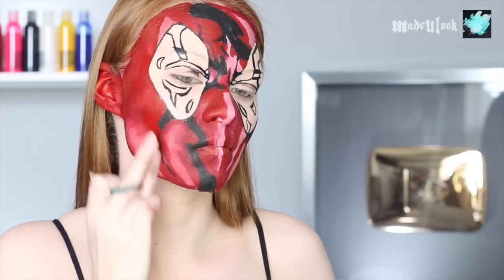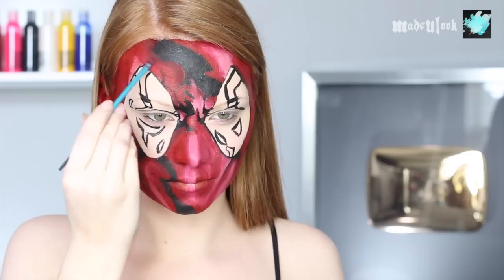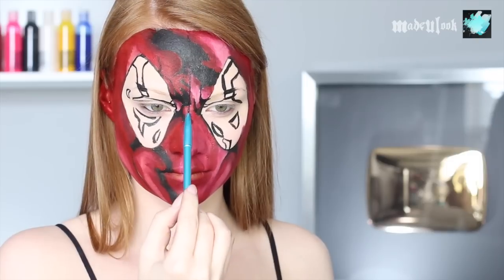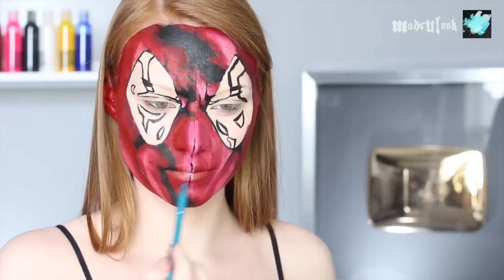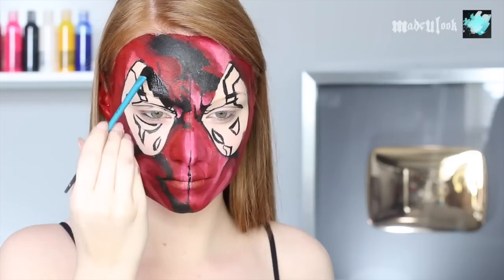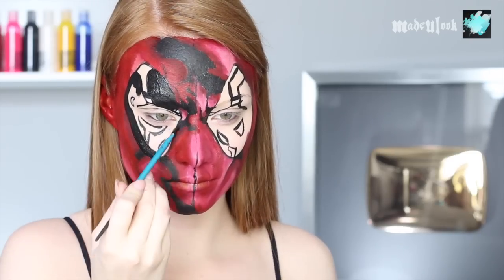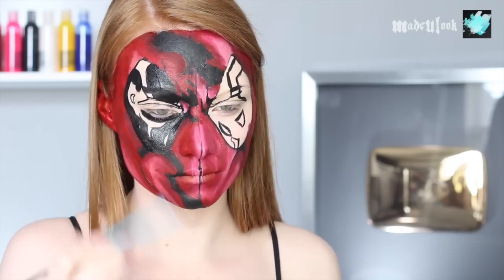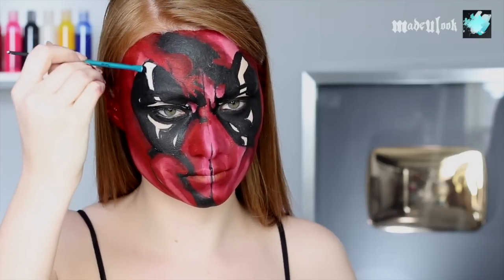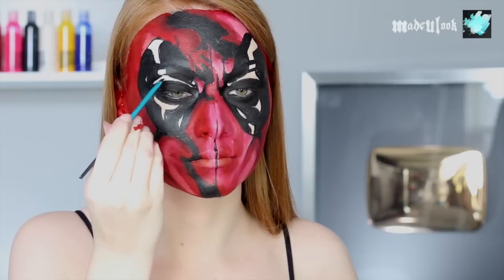Remember that your fingers are also a tool. For the sake of shading, I'm also going in with dark red eyeshadow and filling in any more areas that are shaded on the reference photo. Down that center highlight of your face, take a detailed brush and black body paint and very carefully draw a line — this is the seam of the mask. While you have your black body paint out, fill in all the other sections around your eyes, but don't fill in your highlights. Now you can fill in your highlights using white body paint, and as the black and white smush together in these highlights, that's fine — you'll just get a gray, which will read as a reflection.